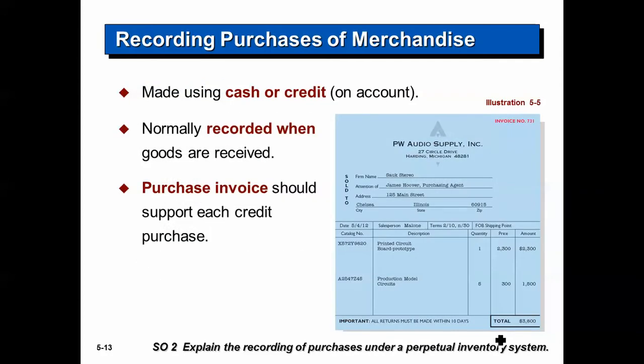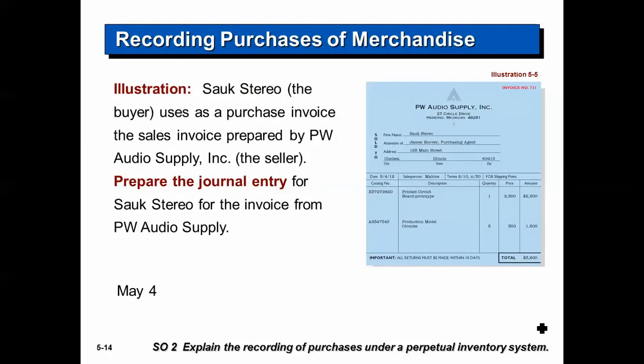Okay, now, how do I record these purchases? Well, I have one account called merchandise inventory. When I purchase, I get an invoice from the person I purchased from, and it tells me I purchased 3,800. So let's say we use the purchase invoice to prepare the journal entry. I have a new account called inventory, and that account is for everything that I purchased that I'm going to resell. I debit that 3,800 because it's an asset account and it goes up on the debit side. And I'm going to pay for it later, so it's accounts payable, credit 3,800.